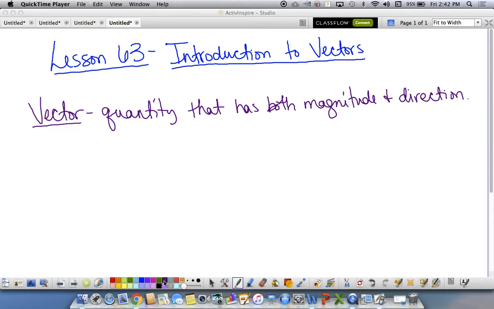All right, so what does a vector look like? We're going to start with the direction of a vector. This one's going to have several more definitions than we've had. The direction of a vector, because you can have the directions of other things. Direction of a vector is the orientation of the vector.